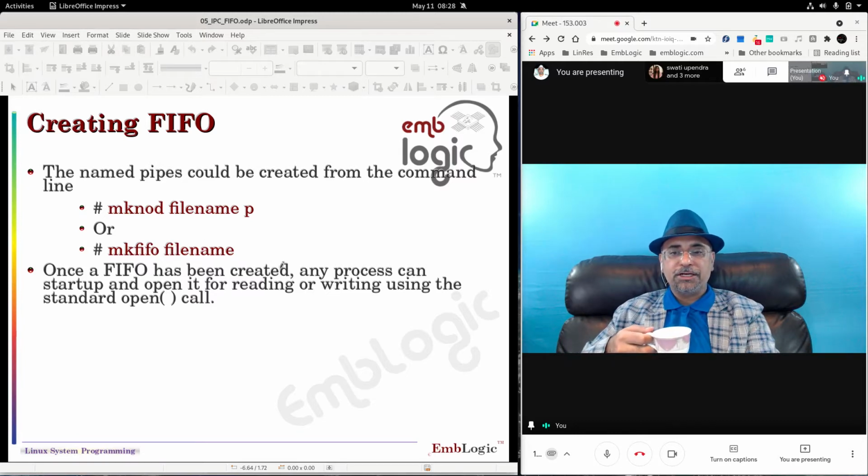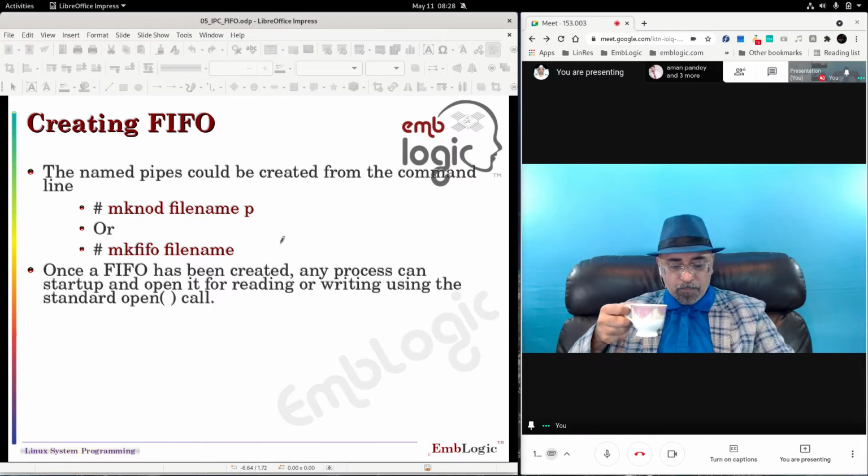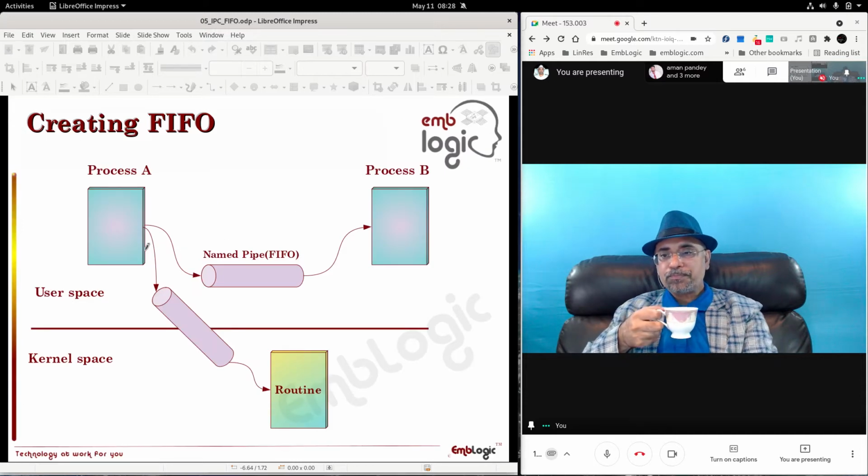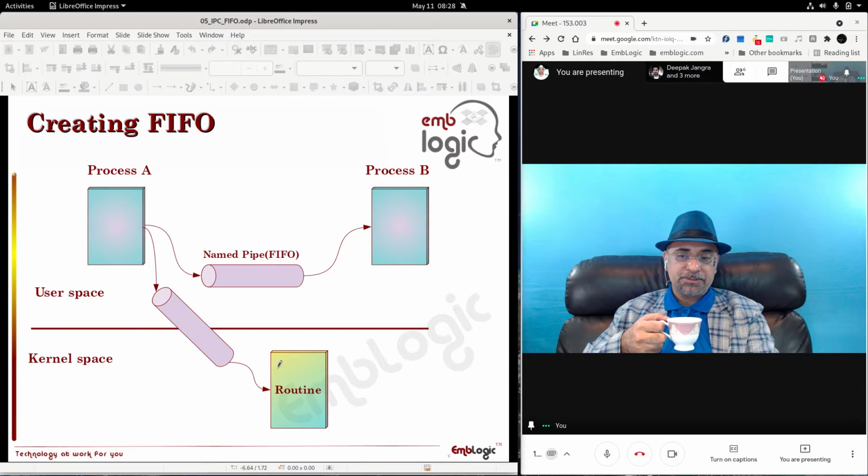Once a FIFO is created, any process can access and use it, and the FIFO will be visible in the file system. Here is the diagram. The named FIFO could be created between two applications running in user space, or between an application running in user space and some routine running in kernel space.